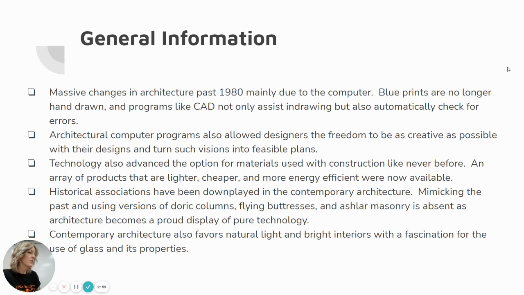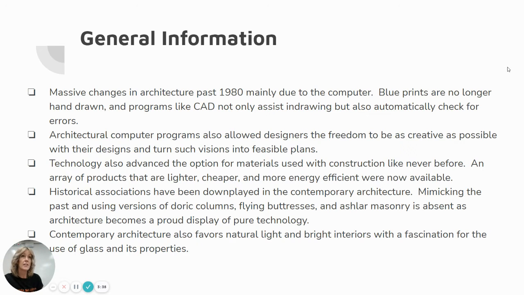When you have a computer system that is checking for errors and being your backup to let you know if it's feasible or not, then you have that freedom as a designer to really get creative and be innovative with your designs. So there are computer programs that would also allow designers to use different materials as well. And so this is an advancement in contemporary architecture.